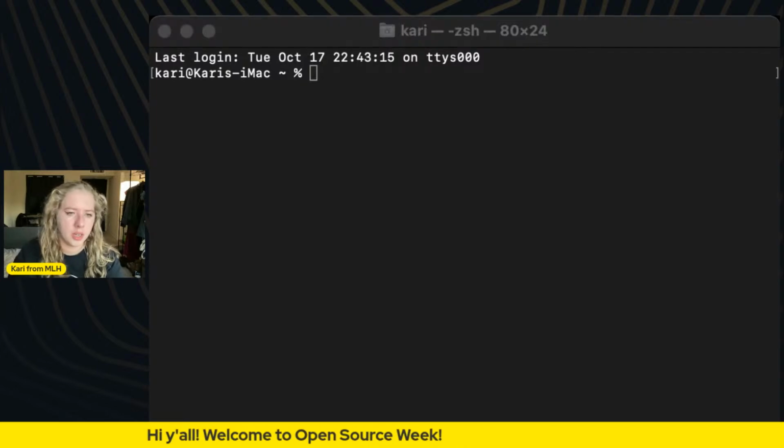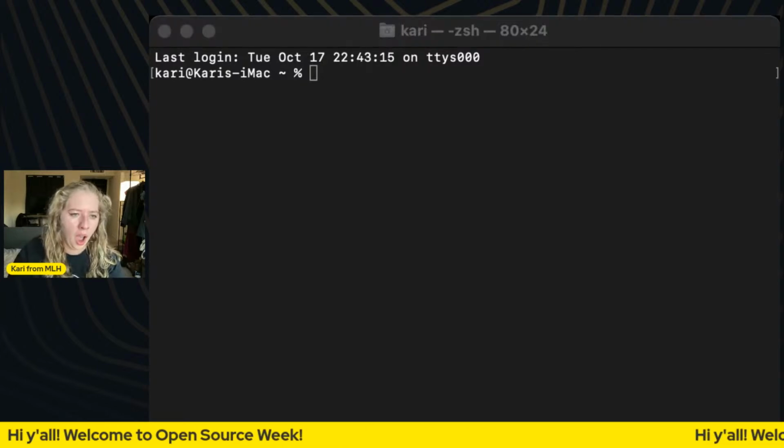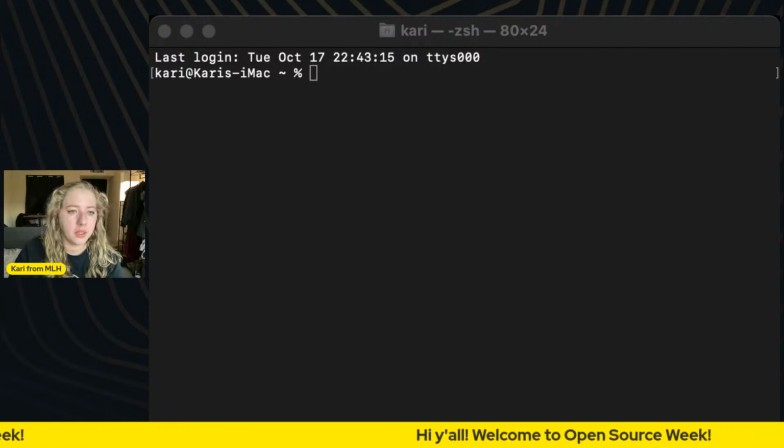Let me just, instead of CDing, grab the file. Downloads, application, recents.